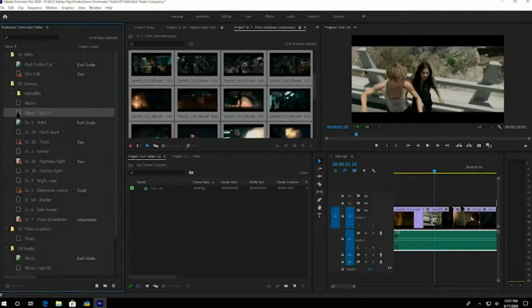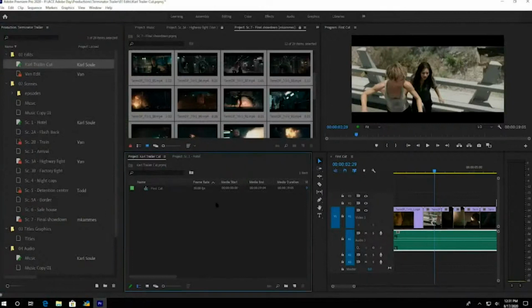These icons represent Premiere Pro projects, and at a glance, I can see this project, for example, has a hollow icon. Nobody has that open right now. This one is filled in. That indicates that I have it open, and any icon that has a green pencil means that is what I am currently working inside. That's what I'm modifying and making changes to. So in this case, I have a project here called Hotel that I'm working on. I also have a project called Carl Trailer Cut, and you can see that open over here, and you can see I've got an editing sequence that I'm going through and cutting this trailer together.